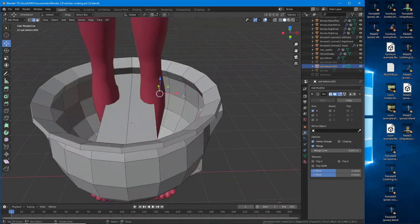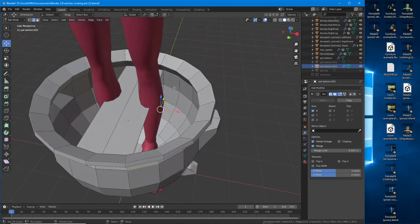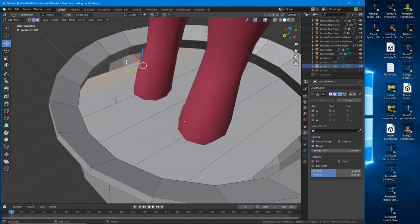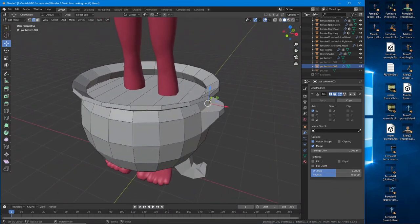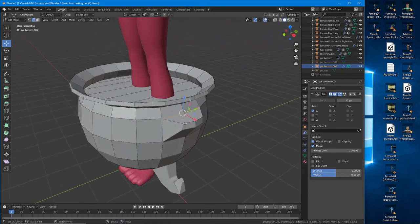And because we've still got the mirror modifier in place, press the F key, and again, and again, and then F key. So we've got a top. So now we've hidden all this grungy stuff that we don't want to see. So we've got the handle insert, and then we've got the foot intersecting.